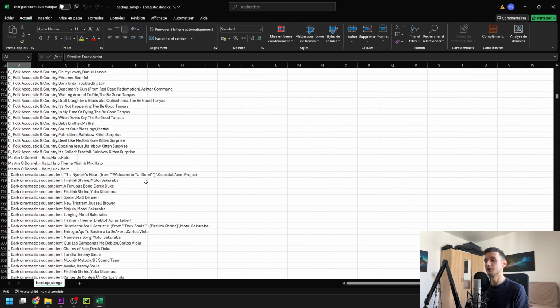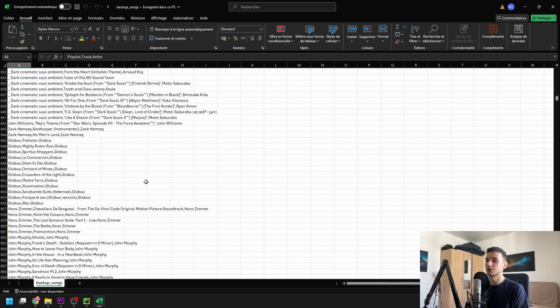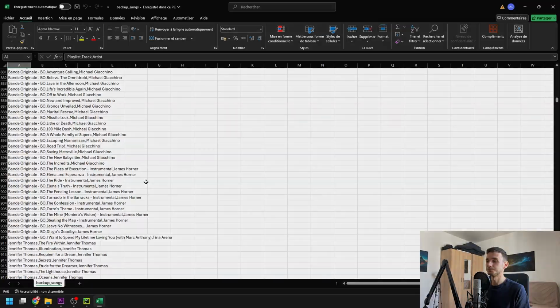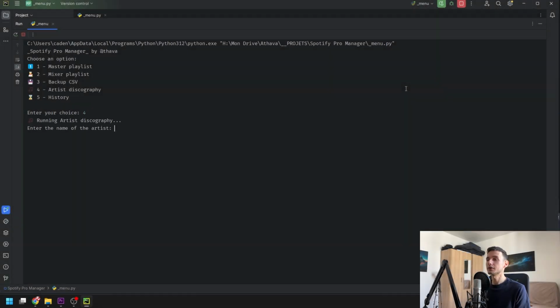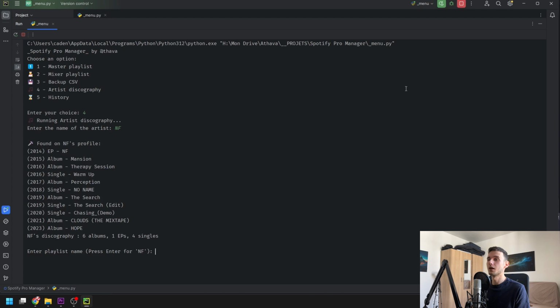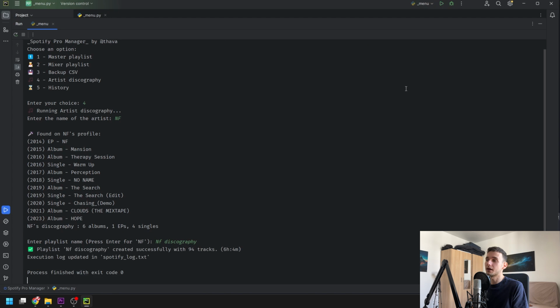Inside, you will find the name of the playlist, songs, and artists. When you discover a new artist, you have to add each album and single manually. I needed a way to quickly go into the full discography of an artist and add the full package as a big block, because I will play the entire playlist and manage it in my own way over time. It goes so fast, so easy.